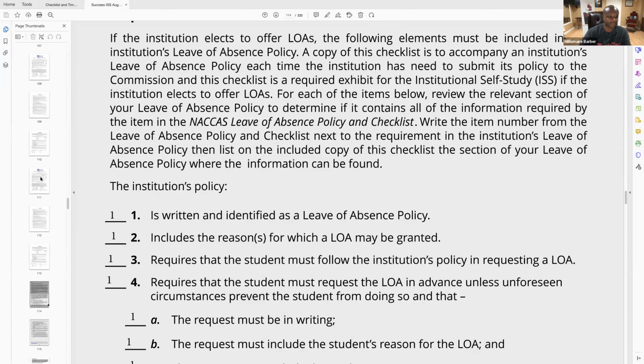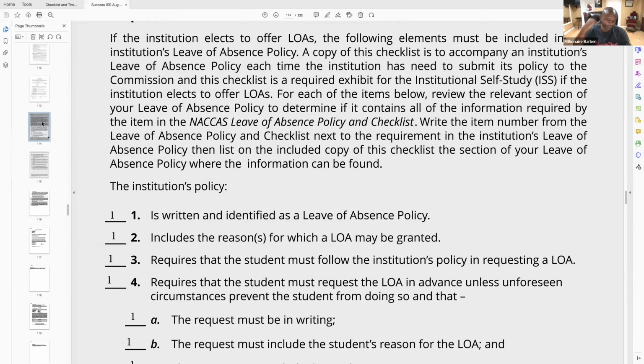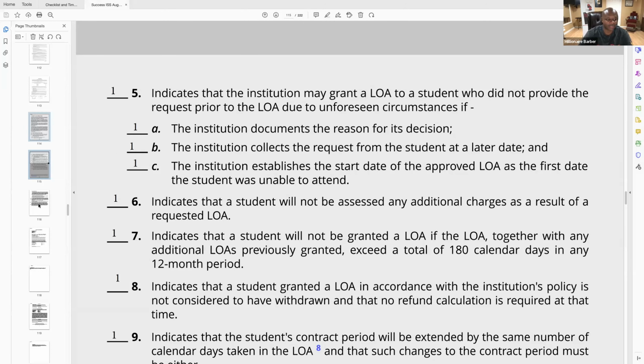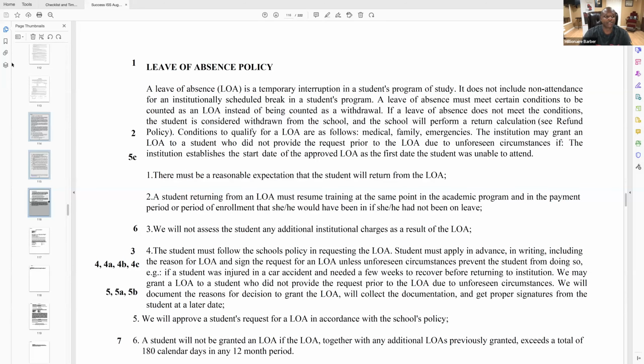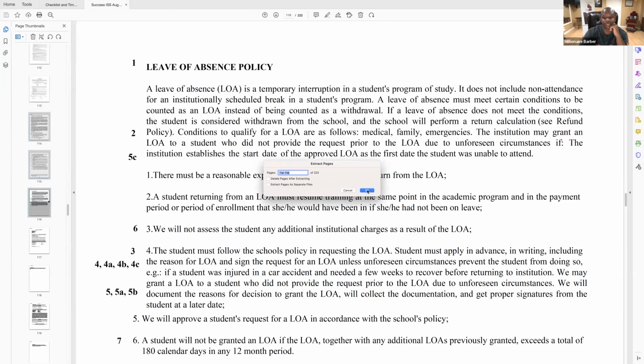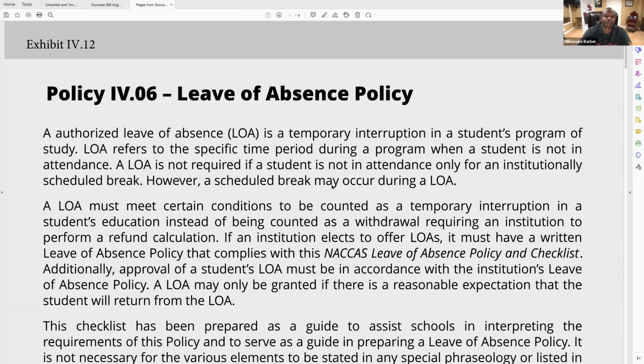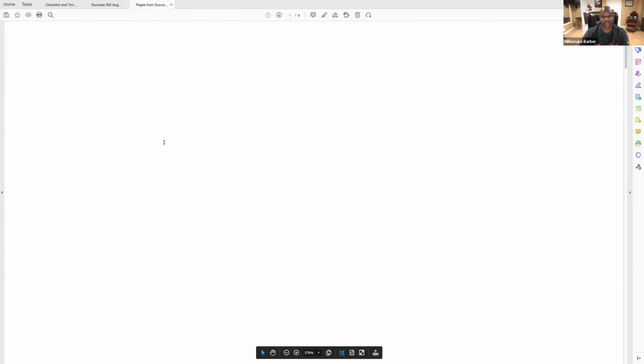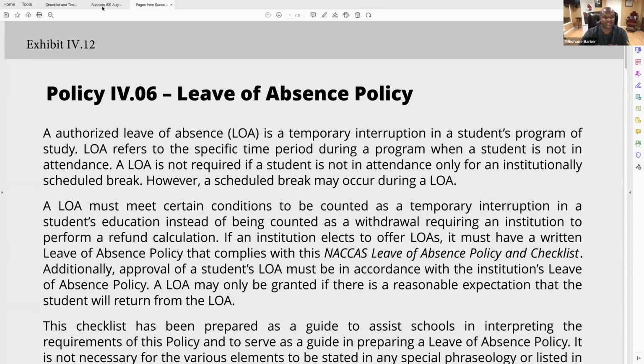So I'll go down here and I'm going to hold down my command key because I'm on a Mac computer. A PC would be different. So I'm on page 114. If you look at it, I just clicked on page 114. I'm holding down the command. This is the second page. This is the leave of absence policy. So what I'm going to do is click up here where you see the screen, and I'm going to click extract. Okay? And okay. What just happened? I just extracted the leave of absence policy with the checklist. So that's the first thing that we just did.